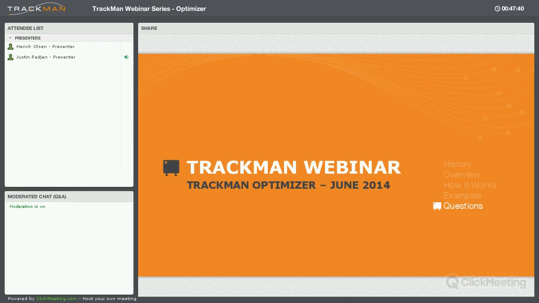Somebody else asked about a certain ball, a Wilson Staff E3 Premium Range Ball. I don't know off the top of my head which category that falls into, but if you can send an email to support@trackman.dk with the name of that ball, and then again, if you can maybe take a picture so that we can see the markings on it, then we can get back to you and let you know which category that should fall into.